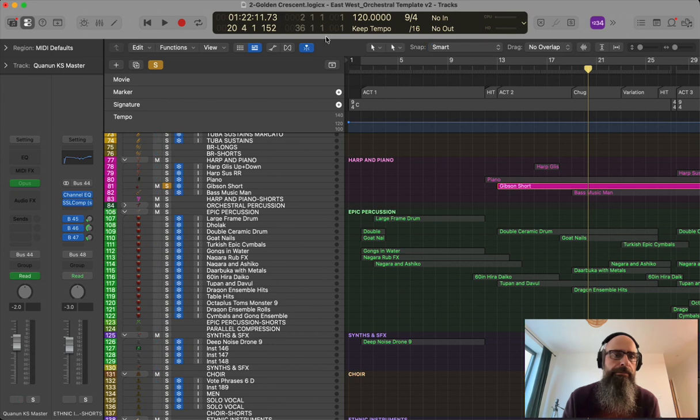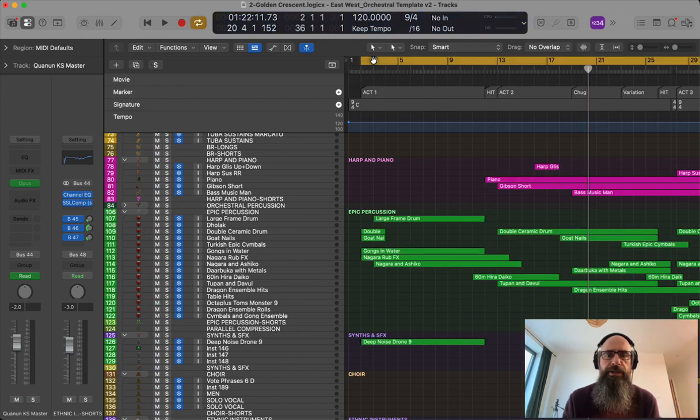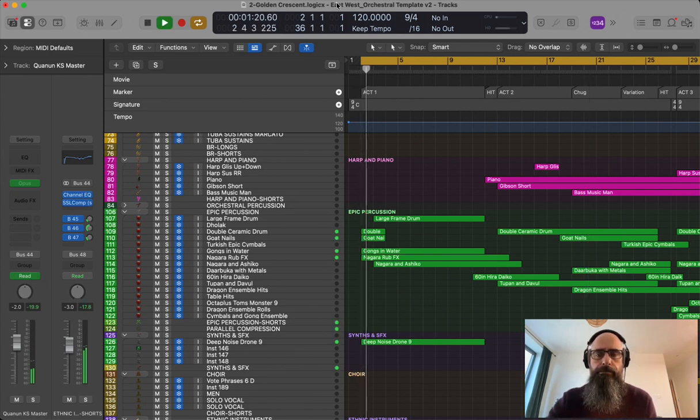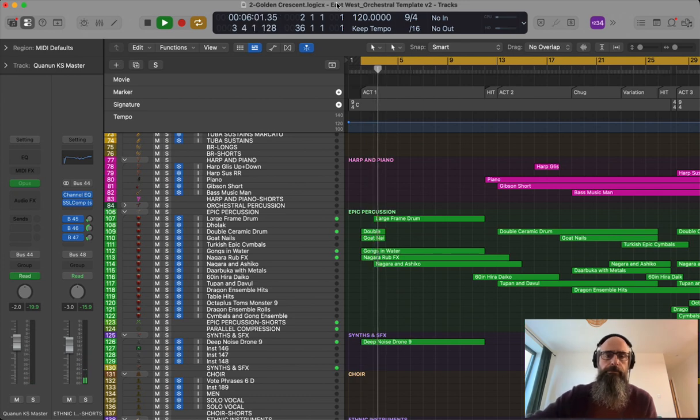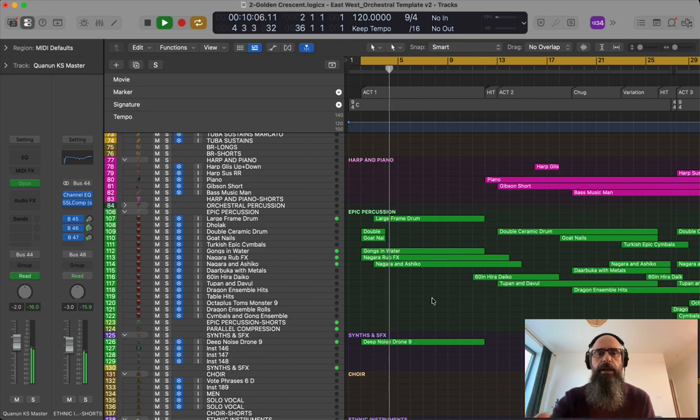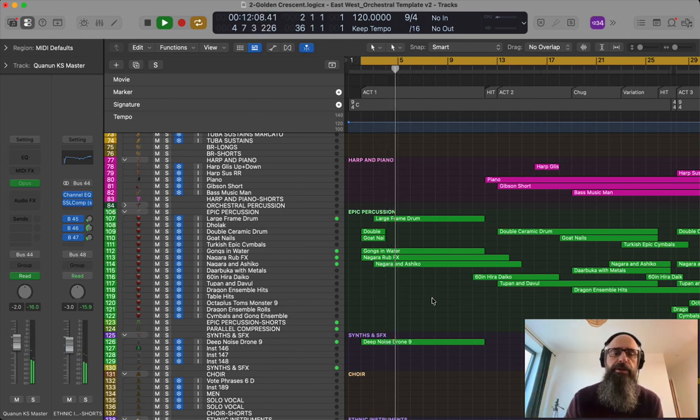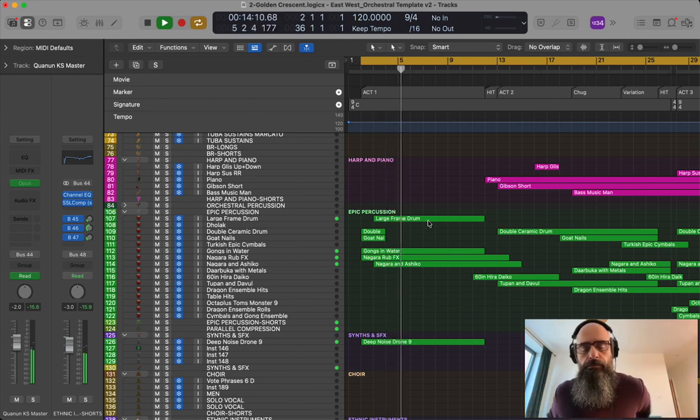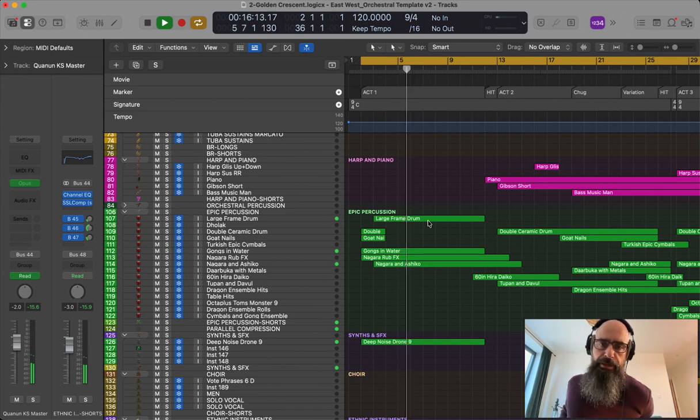Okay, so let's do it like this. I'm going to now just play in context so we can listen to the whole thing. So that's the melody that I mentioned before, and the rhythm that we are hearing, the Turkish rhythm in 9/4.